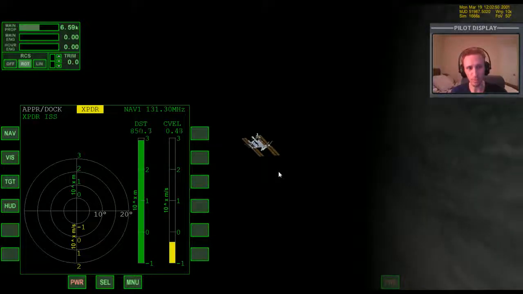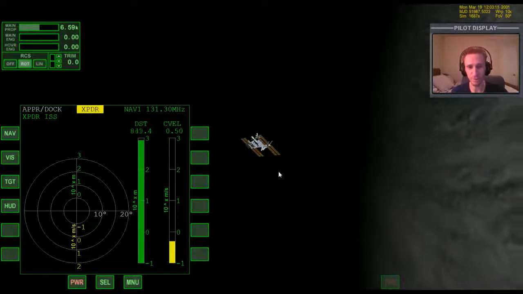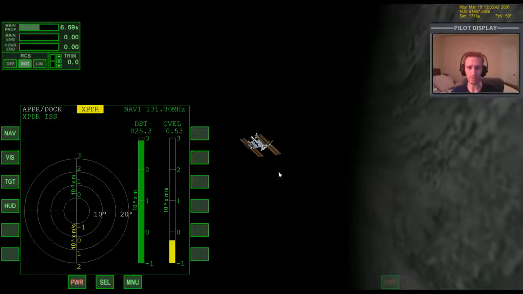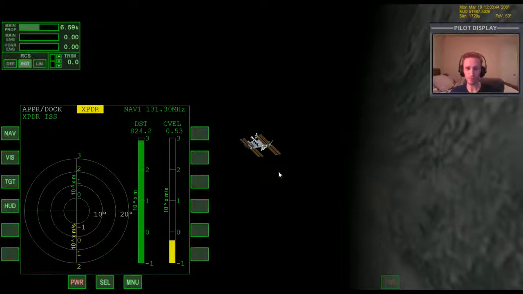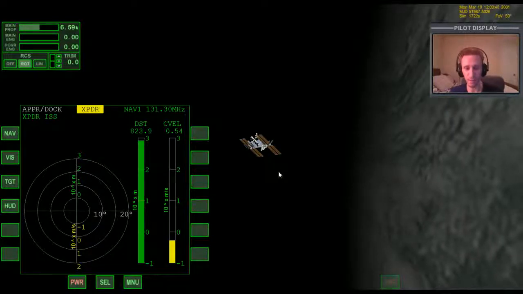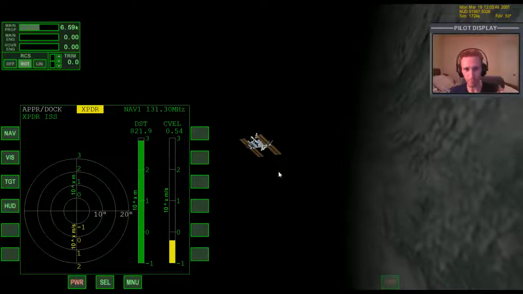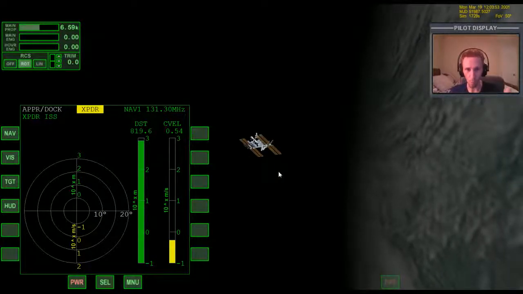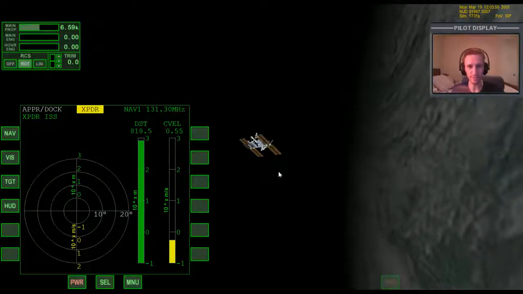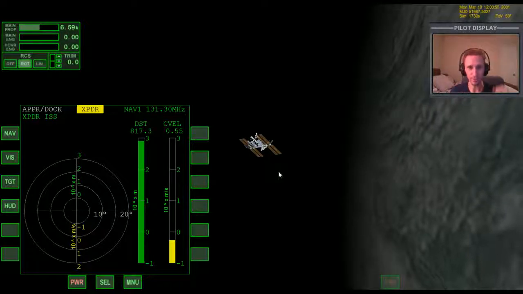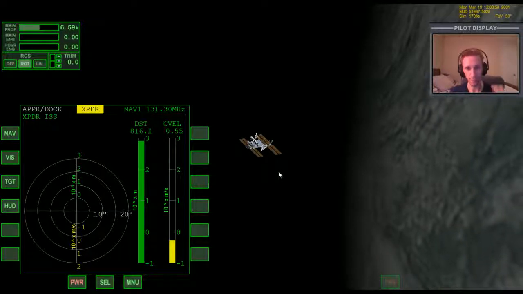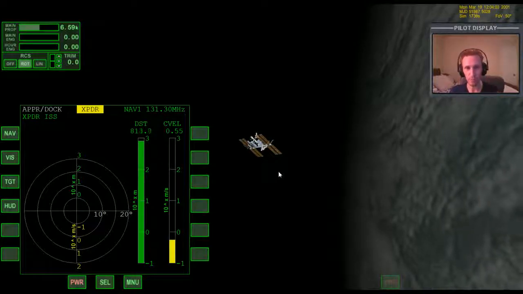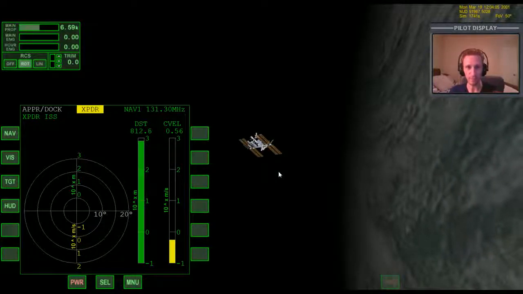So I wanted to show that just to show that there are two basic ways to establish yourself there at the end at the ISS. You either face the positive velocity vector and use retrograde engines, or you face the negative velocity vector and you use your main engines. And the reason to do it the way that I just did would be, for example, if you're using the space shuttle.